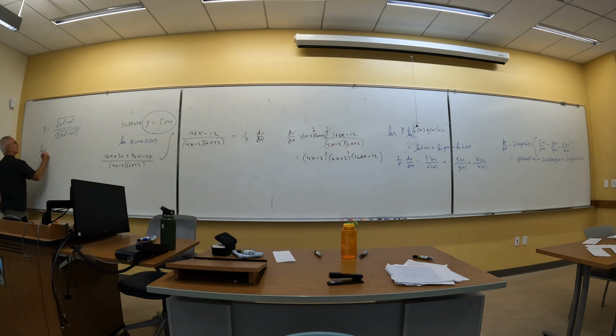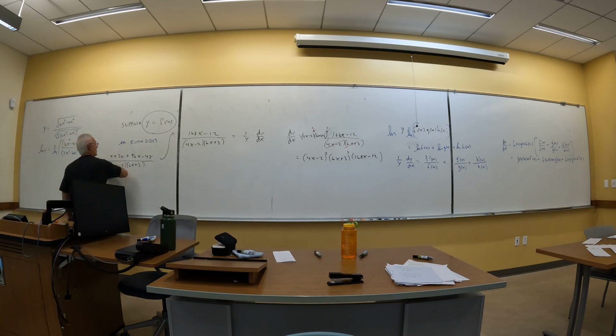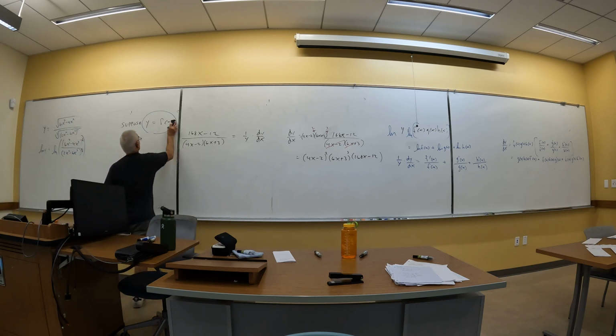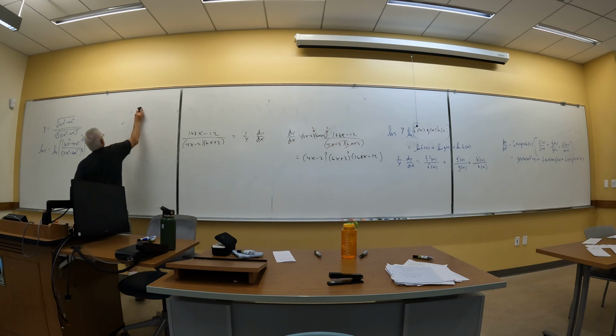So if I do the log of y, then it's the log of all of this big gobbledygook, right? How about if I rewrite the bottom as 2x to the 6th minus 6x cubed to what power? 4 over 3. To the positive 4 over 3? And what would I write the top as? To the 1/2. To the 1/2. The log of a quotient in English is the difference of the logs.